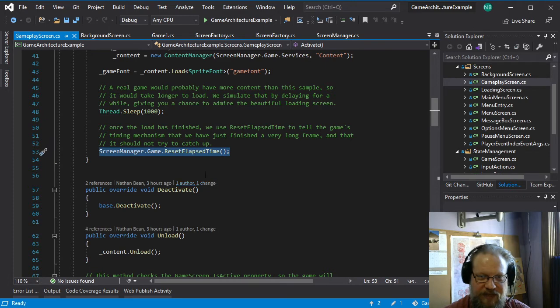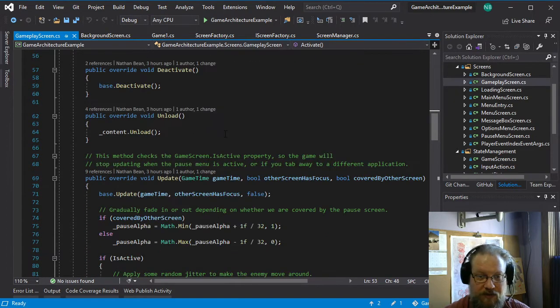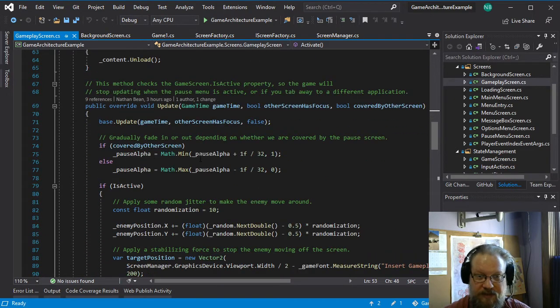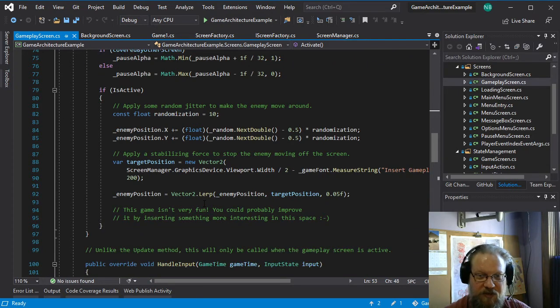Then we reset the elapsed time once we start, just to make sure the game doesn't count that 1,000 millisecond sleep as time elapsed in the frame. And then we deactivate and content unload, which look very much the same. In update, we're just bouncing the text around to show something interesting on screen.